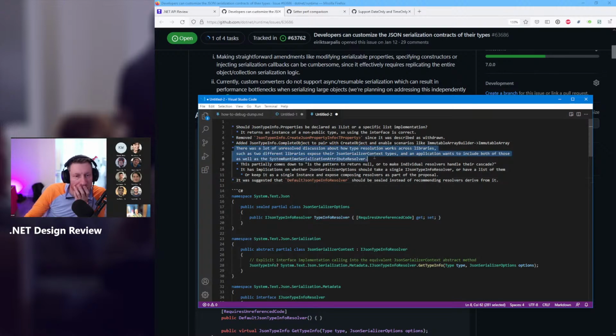And the thing that we're missing here is a working example and behavior pattern of how composition works across libraries exposing their own resolvers, and how somebody's supposed to understand how to put anything together.